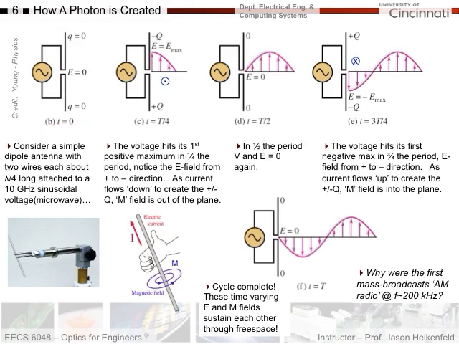So let's start at time t equals zero. I'll have my sinusoidal voltage such that there's no voltage applied. So if I have no voltage applied to the wires, I have no E-field. And if I have no voltage applied, then there's no current. So if there's no current, then there's no magnetic field. Now, let's look at the first quarter of the time period of a full wavelength. We'll look at a quarter, half, three quarters, and then full wave of creating a photon. Well, in this case here, what the voltage source has done is it's starting to oscillate sinusoidally, like we would expect it to. I'm generating electric field in this way by having positive charge here and negative charge here. Electric field goes from positive to negative. So now I've got my electric field appearing, and it's starting to feed out in this direction. This photon is starting to propagate.